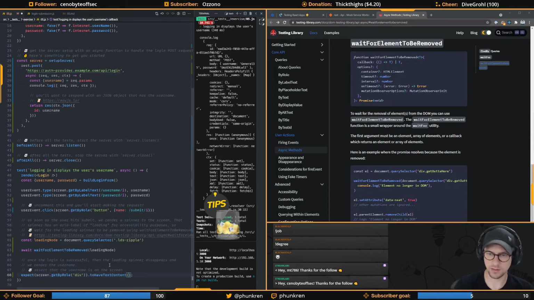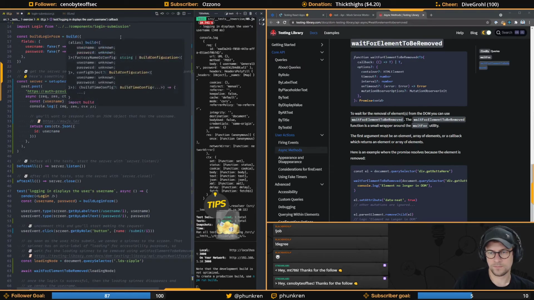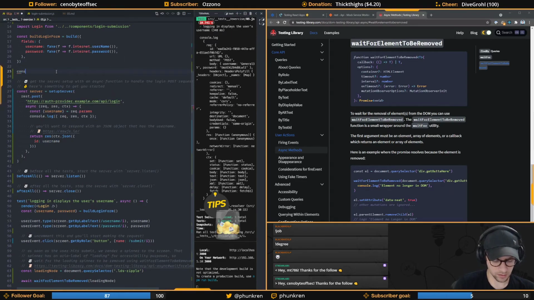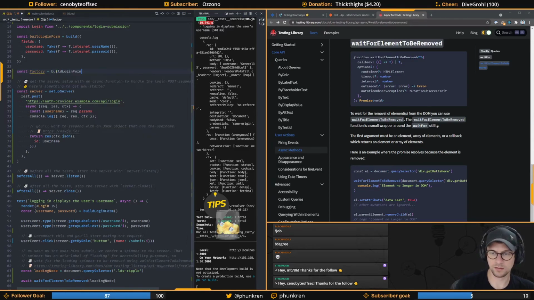Have text content. That's the actual builder. So const, let's just call it a factory for just now. And build login form.